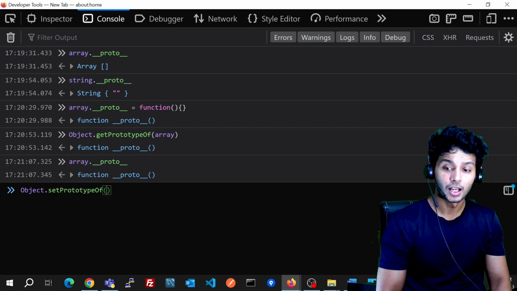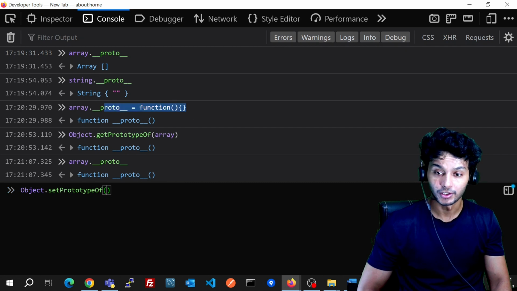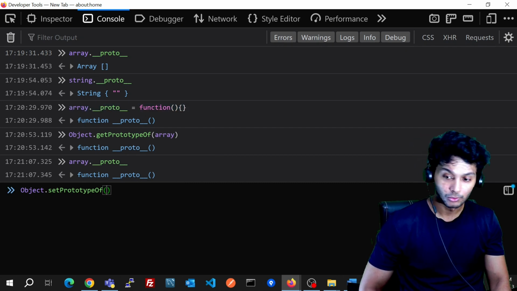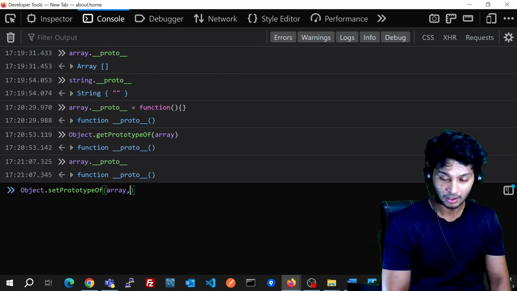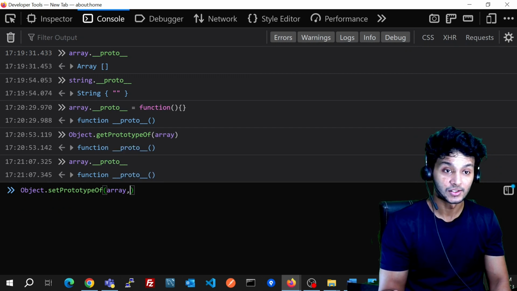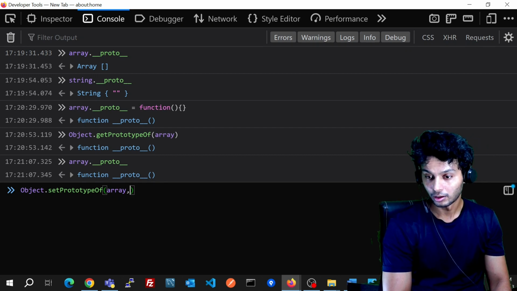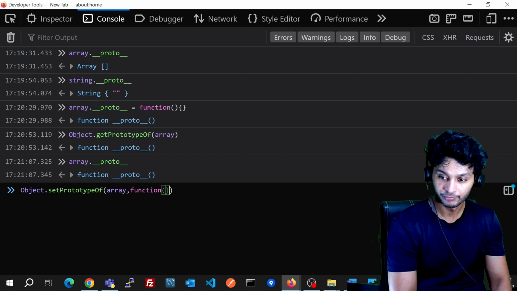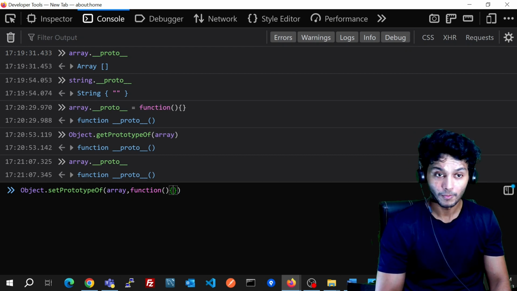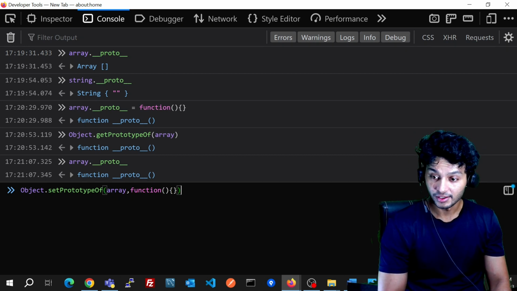So with the help of this function, we can replace this functionality. Let's try to set a new function as the prototype of the array instance that we created. We can use the same syntax, and that's it.